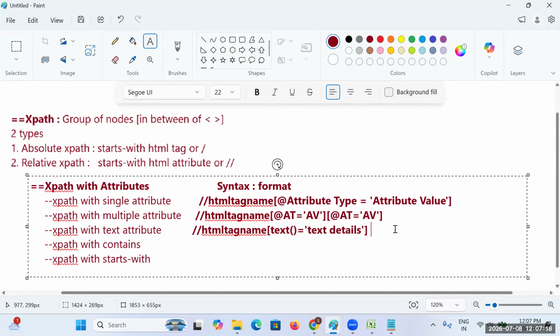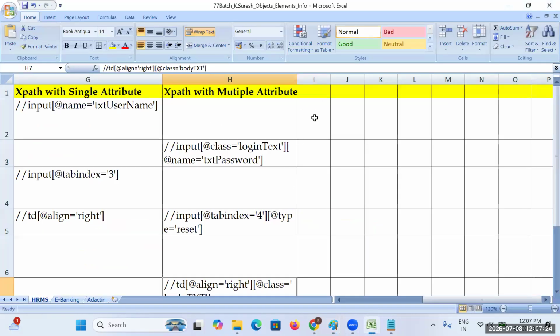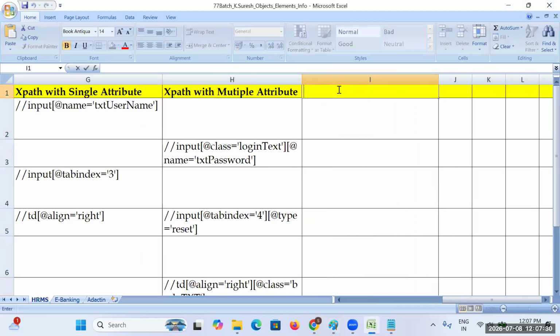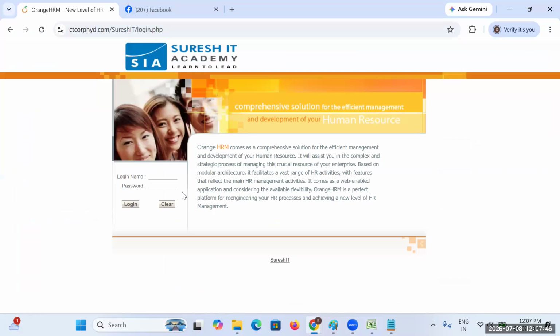Okay, let's try it one by one. So previously we got XPath with single attribute, we got XPath with multiple attributes. Now we will be taking XPath with text attribute. XPath with text attribute. So let me try username. Try for this, guys.